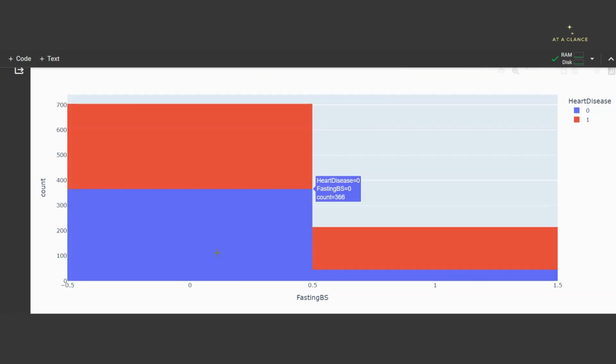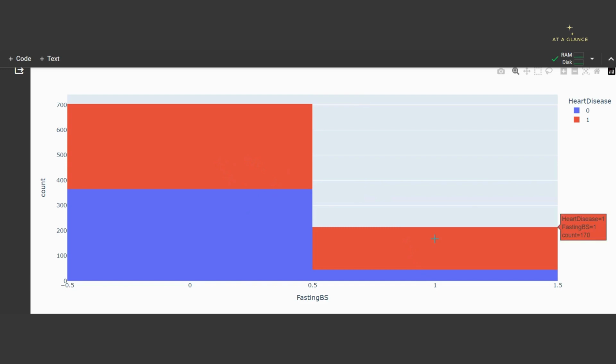So let's plot it. Here you can see we are getting the histogram. If we specifically look at the 0 bar, these are the patients having their blood sugar count lesser than 120. We cannot predict whether the patient will have heart disease or not by considering their sugar count lesser than 120, because in our data set, the proportion is 50%.